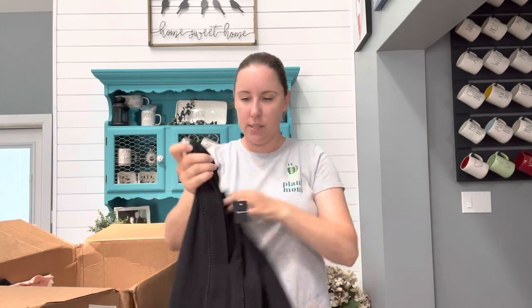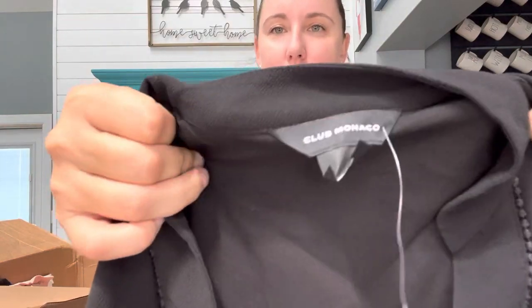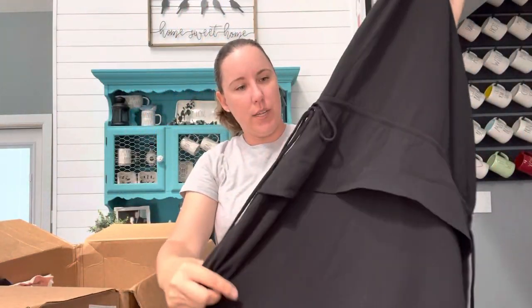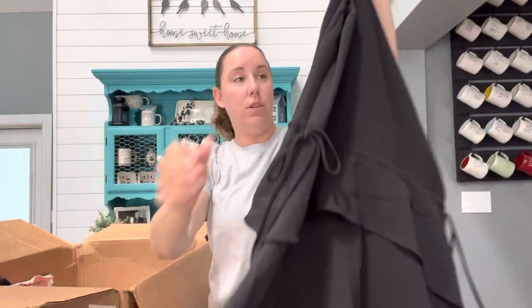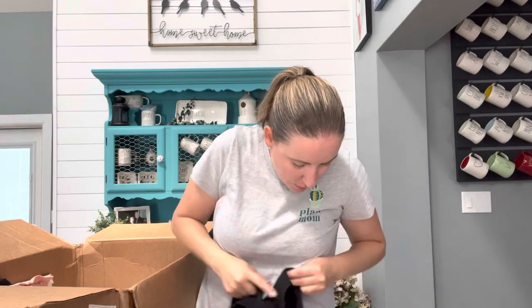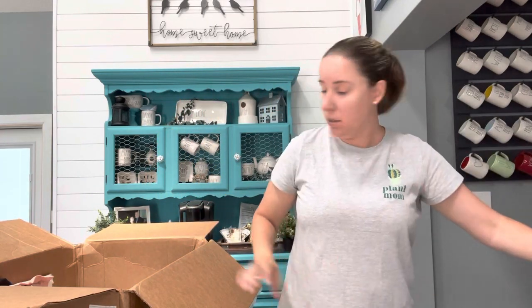This is nice — this is a new with tags Club Monaco, retailed for $229, size four. Now what's wrong with it? Here's the Club Monaco logo. This is a really cute dress. At first glance it doesn't appear to have anything wrong with it. Just because it's new with tags doesn't mean it's without flaws, but other than maybe a bit of a deodorant mark there — this might actually be an item that I list.